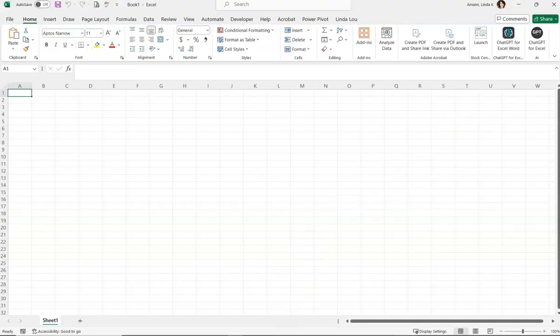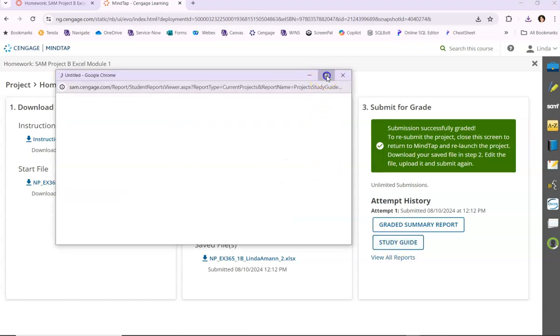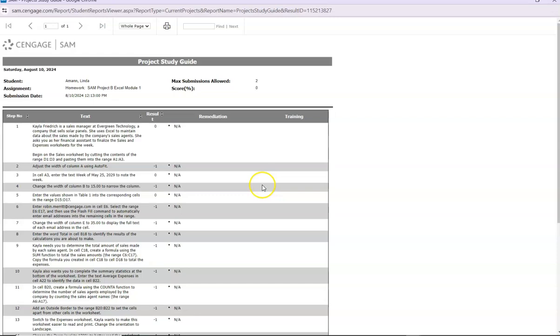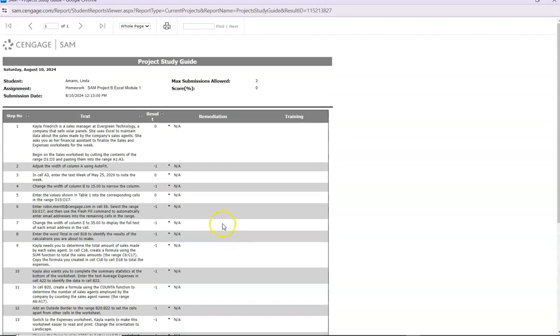Now the other way that you can do this is the study guide. So I'm going to click on the study guide, and it opens up for me. The study guide will have links right into the ebook, and I can look for any task. Right inside of here, each one of these is a -1. This is a new textbook, so they will have updates. It will work for you sooner or later. Then it'll have a link right here, which will go back to our SAM virtual training, and then a link to the ebook too. Those are kind of handy.